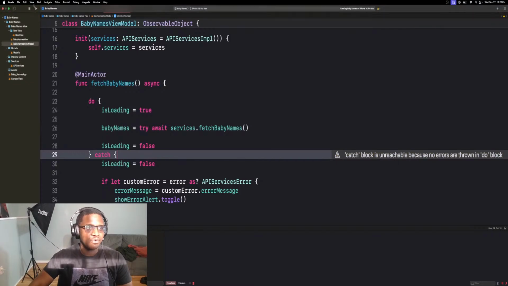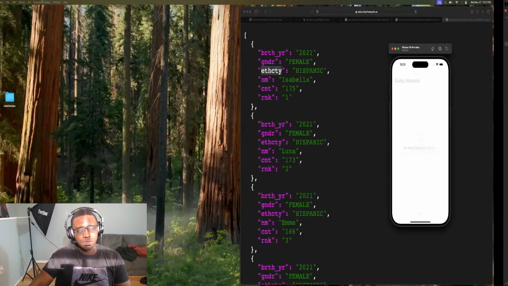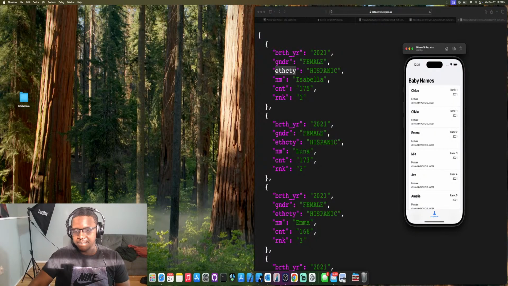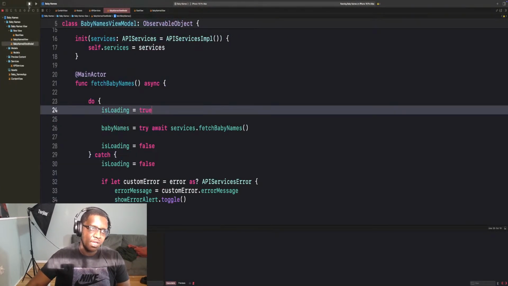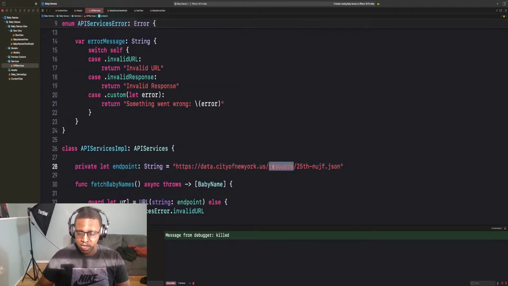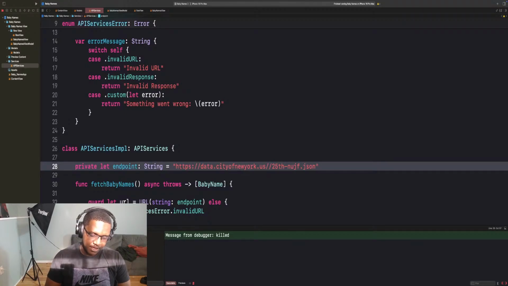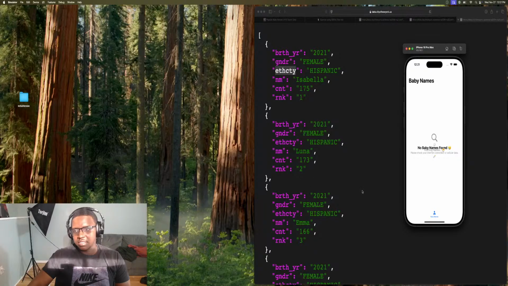And then if we rerun, see that we see it again. Now I want to show you an example of seeing it if an error occurs. So to do it, we're gonna pretty much do what we did before. We're just gonna make our error, we're gonna change our endpoint, right? And then it's gonna give us an error like this, right?